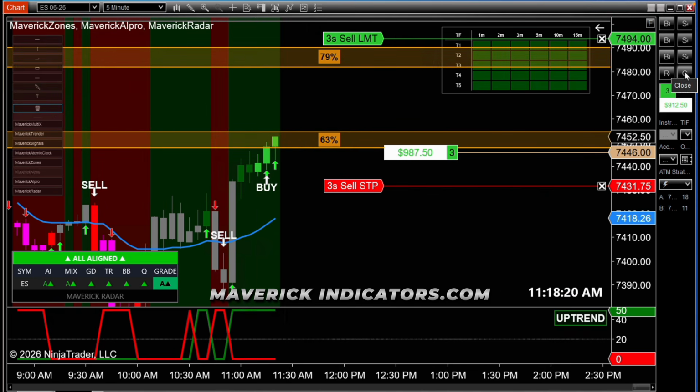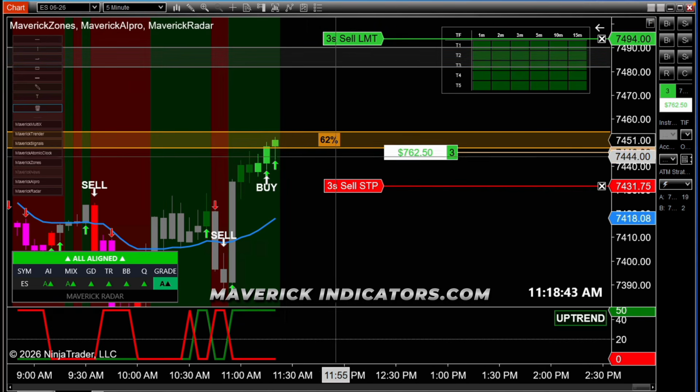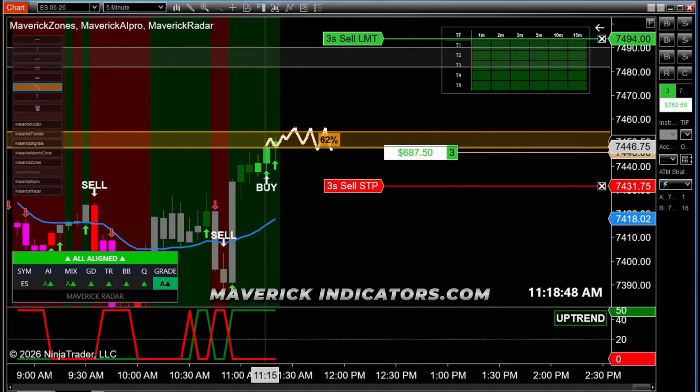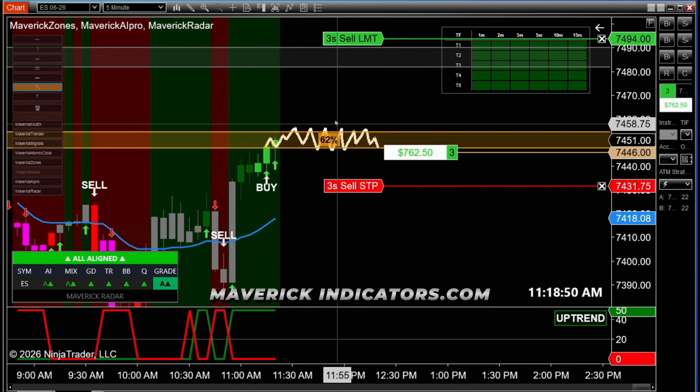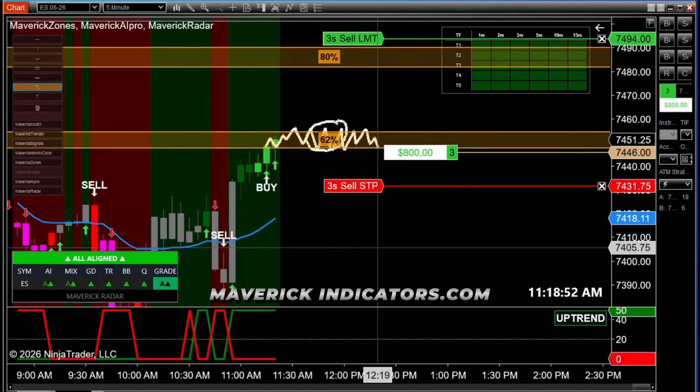Oh, and here we go. I'm going to close it out if we hit 1,000. Come on, baby. I just need a little bit more. And it wants to pop through this weak zone. This is a weak zone. Hopefully we can hit this 1,000 before we get into the turn of the 5-minute candle when our timer turns red. But we'll see. Like I said, we could hit friction here because this is a real zone, even though it's a weak score.